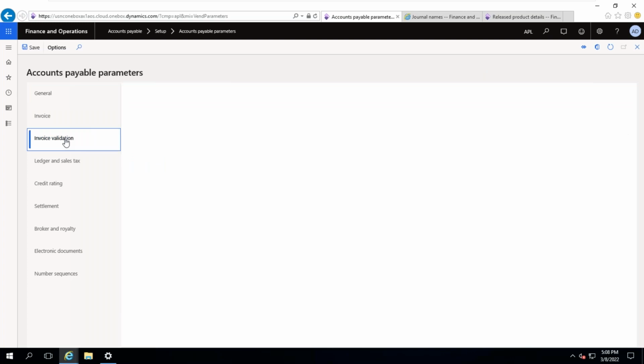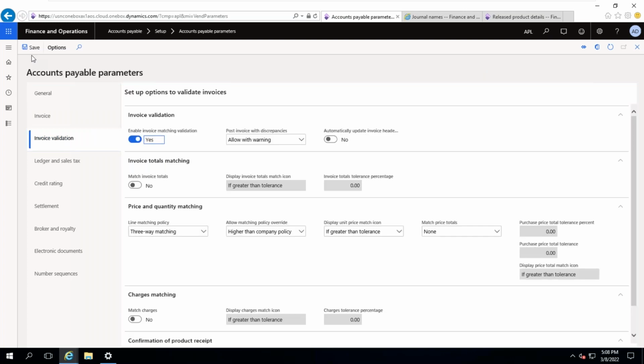Okay, invoice validation. Let me enable this one. Suppose I'm mapping 1%, and here three-way matching is there. Three-way matching is fine, two-way matching is also fine. Let me keep three-way matching, and I'm mapping the percentage or amount 1%, and enabling this 5%.